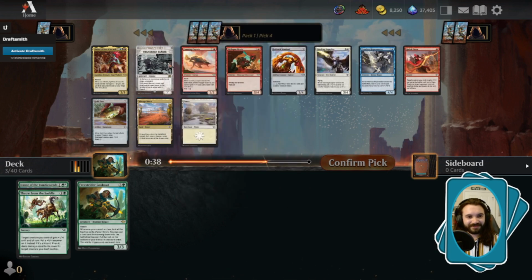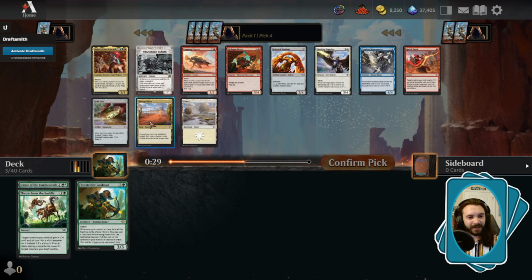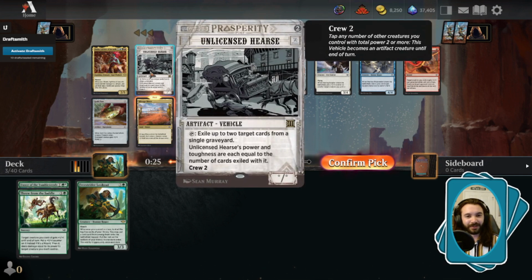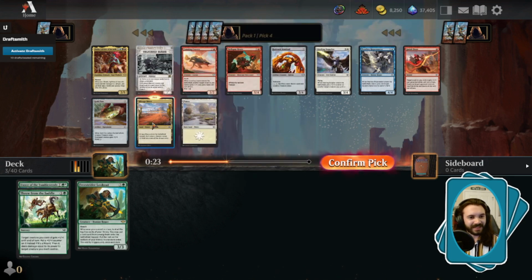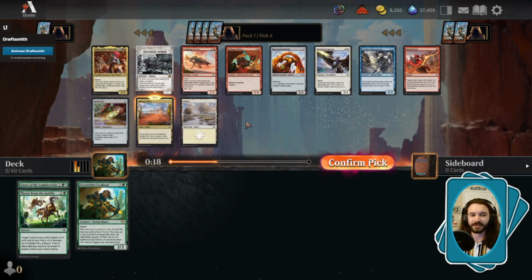Hearse is fine. It can grow pretty big, and then it can be a crew to 10/10 or something. Plus, hating on the graveyard is not nothing. But I think I'm just going to take the Mirage Mesa. I think it's pretty close between the two. They are both really good cards. I think the Mesa is just a little better, a little more what I'm looking to do here.